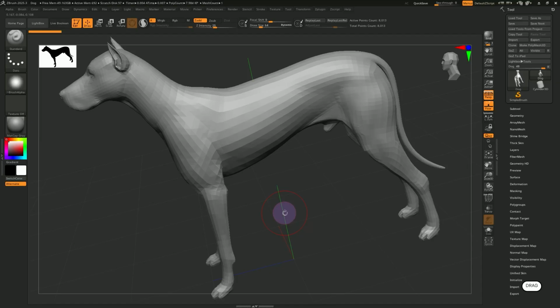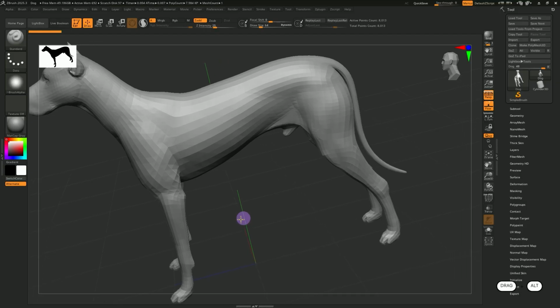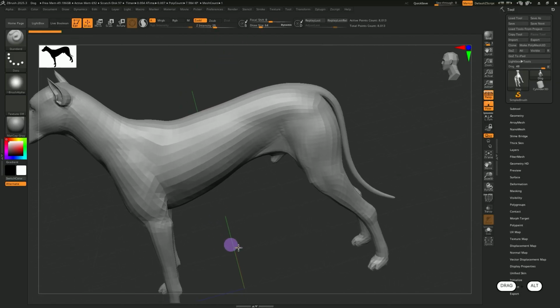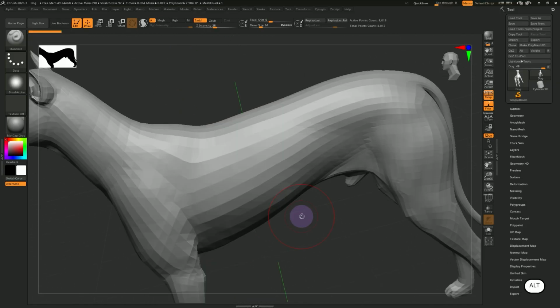If you want to pan around the canvas, you have to press and hold Alt on your keyboard and click and drag around the canvas. Now to zoom in and out, press Alt once again and left click and hold on the canvas, but this time keep holding the left click and release the Alt key.